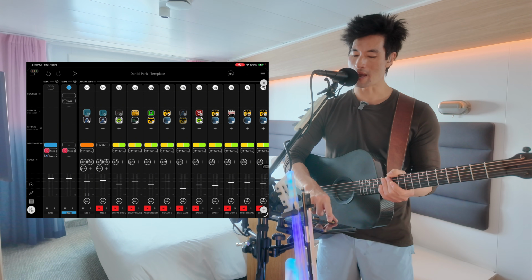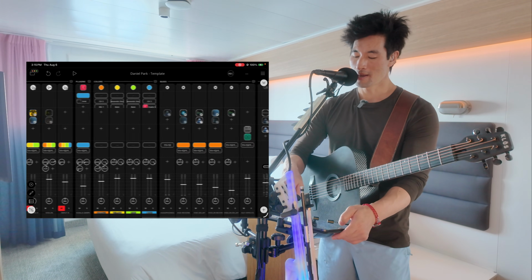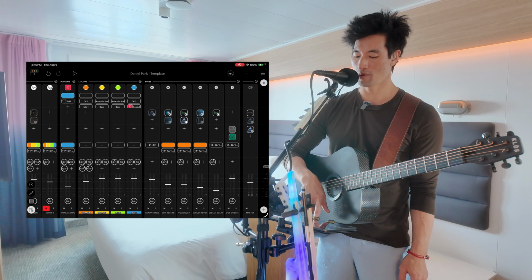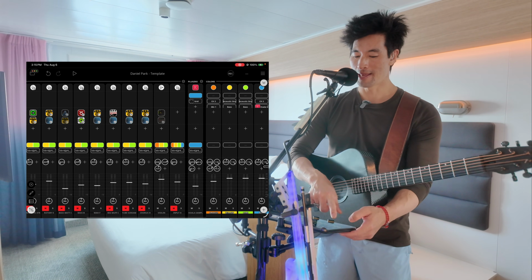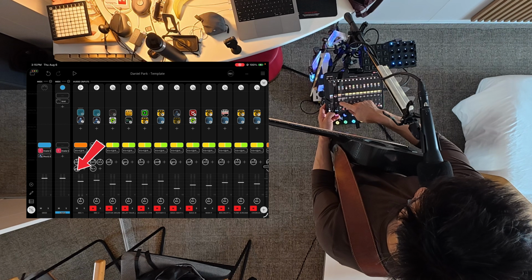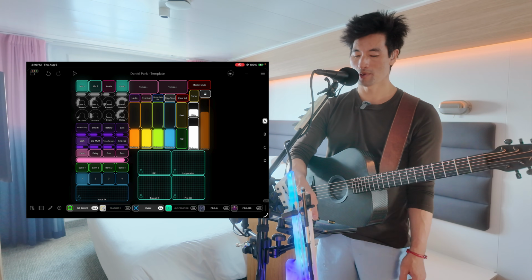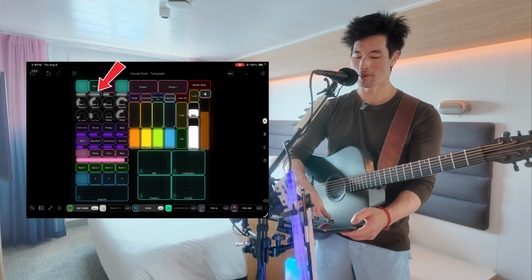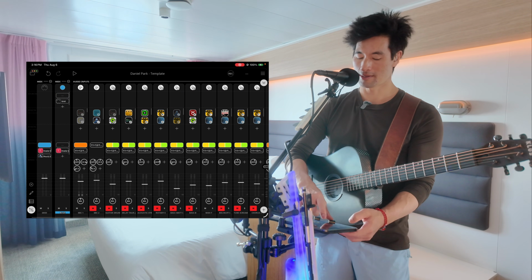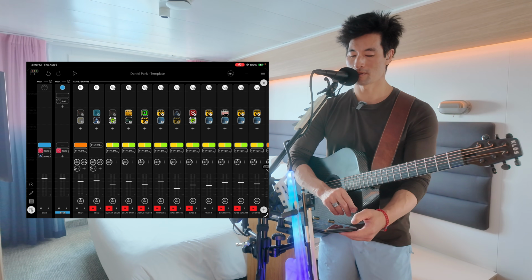And then underneath that, we have the sends. These will go to the buses, and these are the buses here. So I have like my vocal reverb and my vocal delay, and you'll see these little guys, those are correlated with these on the canvas. So when I'm turning my mic reverb up, that is just turning this mic reverb up, and I'll show you how to control all those.